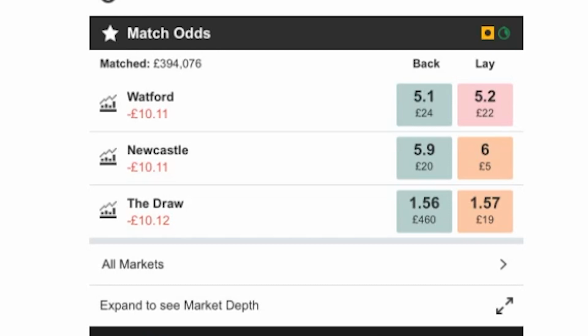So you can see there, the losses are a lot bigger than the profits. We only got 14% profit, 21% profit, but then 44% loss, 50% loss. This is why this video should highlight to you the importance of game selection when it comes to laying the draw, because although it's a simple and easy trade to learn the ideas behind it, it can still be complex.